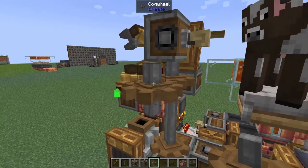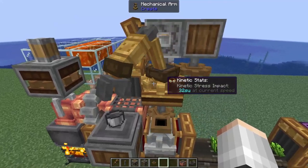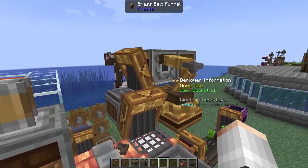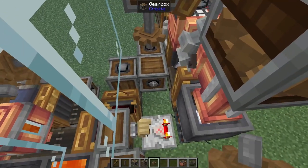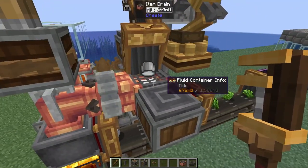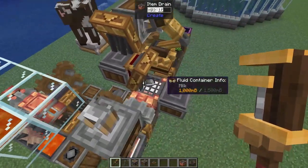Then off the side of that, we're going to add in another cogwheel, and on top of here we're just going to pop on a vertical gearbox - that's going to give some power to our deployer. Then if we take ourselves an empty bucket and put it onto our depot down here, we should see our mechanical arm go and pick that up. That should then put it into the deployer, which is then going to very quickly make a milk bucket, send it to this deployer over here, and input it into our item drain. So let's turn our mechanical pump around - we need to add a little bit of rotation to this mechanical pump. We should start seeing a little bit of milk coming in here now. The milk will start draining - there it goes, tumbles over, mechanical arm comes and picks it up, milks another cow, sending it down here, ready to go around again.